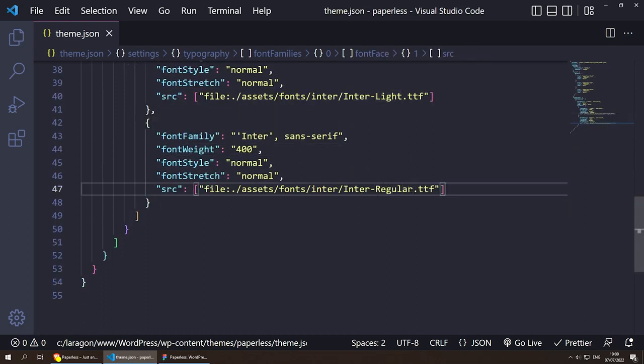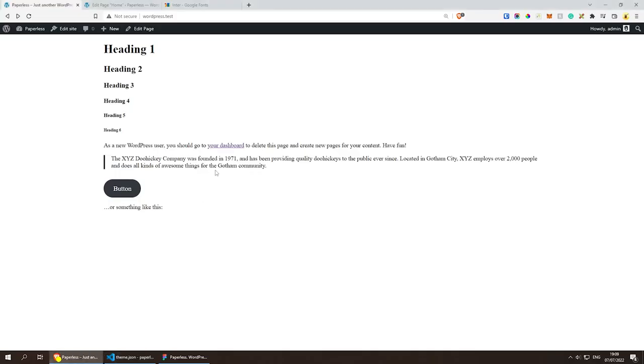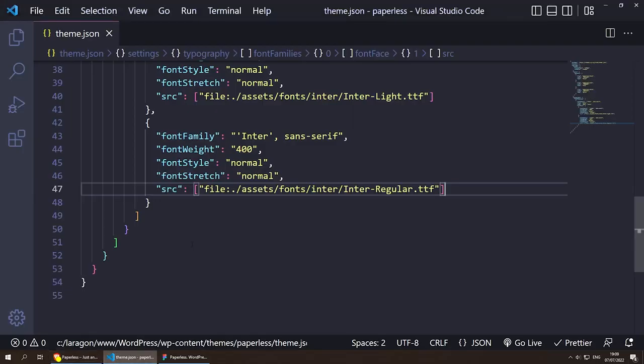All right, let's save this, and if you go back to the website and refresh, you will see that nothing is actually happening. This is because we've actually included the font, it's in our settings, but we're not using it yet. And this is where things are gonna get a little bit confusing, but I feel like I need to do it now so you understand how it's done.